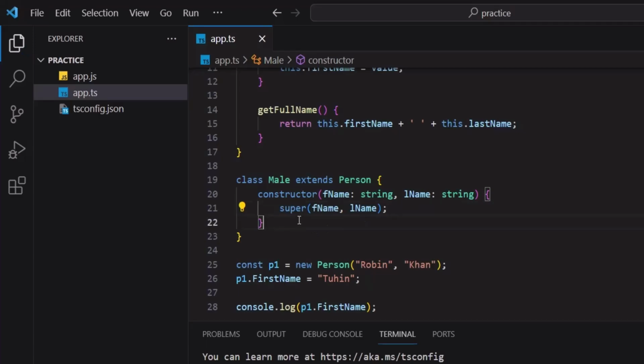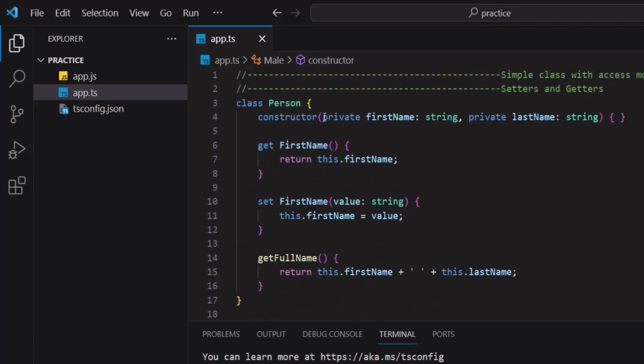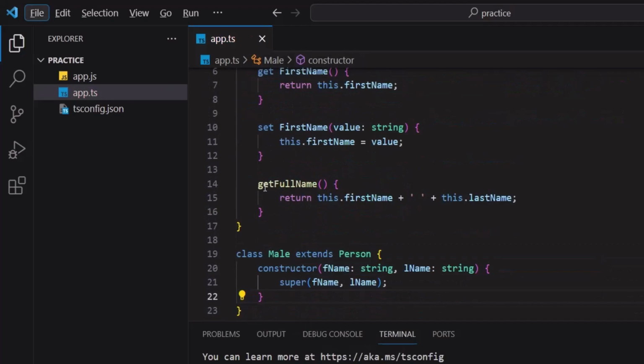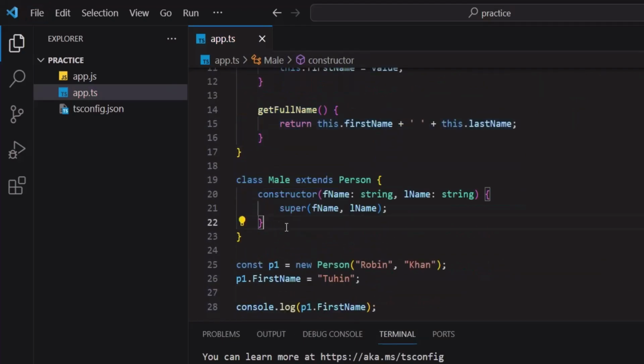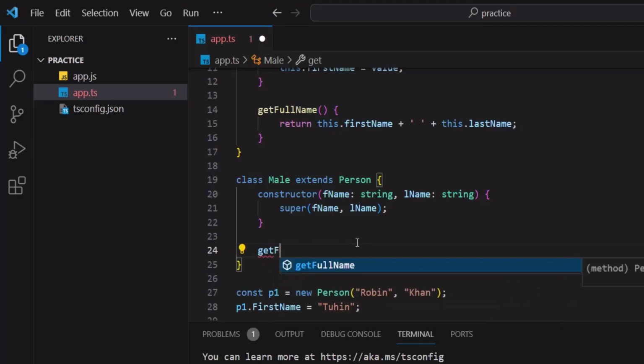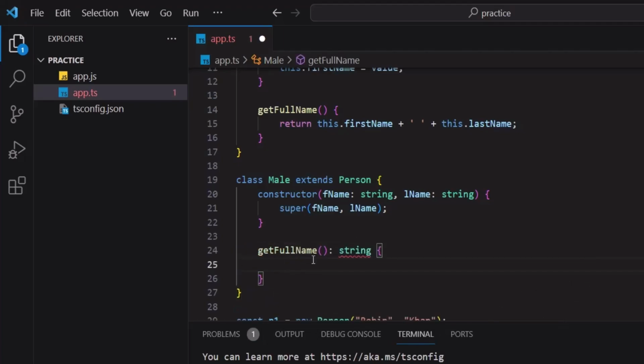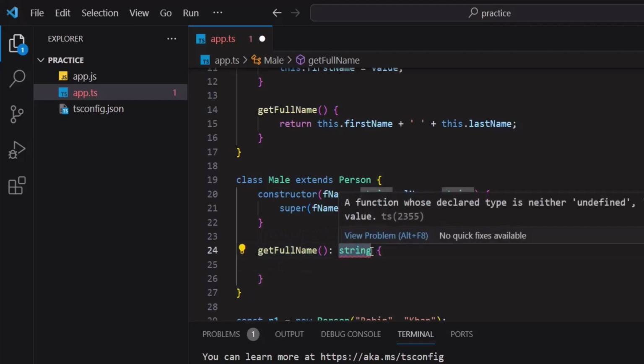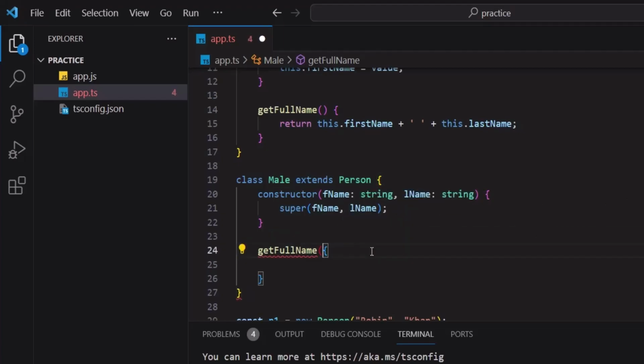But there's a problem. The problem is that these are private, and private members are not shared with the children, so we have to make them protected to access them. Now let's try to override this function here. We will add this function here also with the same name, and what we will do, we will return Mr. and then the first name and last name.